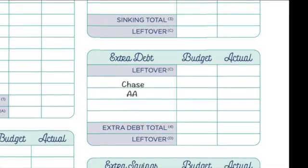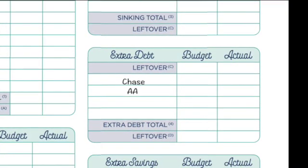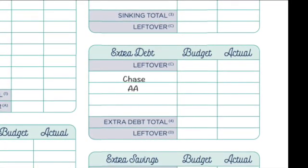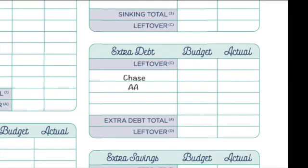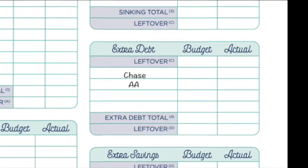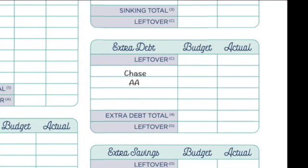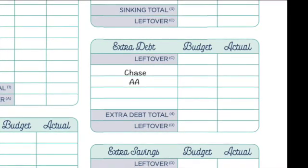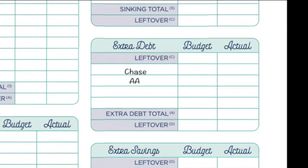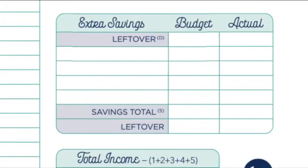And of course, there's many ways to tackle your debt, so please ask our girl Google to help you figure out which one works for you. For me, it looks like it's the debt snowball, which is what I explained before. You take the debt that has the lowest number and you tackle that aggressively with as much money as you could put towards it. If you have another credit card, which I do, that has more debt, I just pay the minimum on that for the time being, but try to put all of what I can and my leftovers towards the debt that has the lowest number.